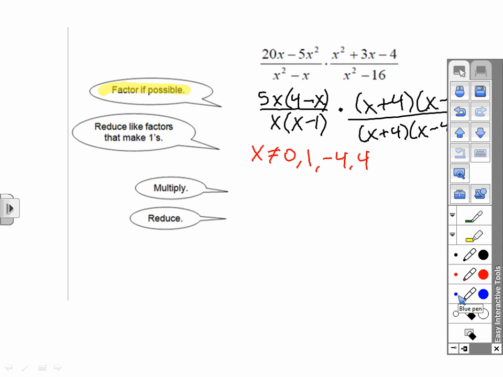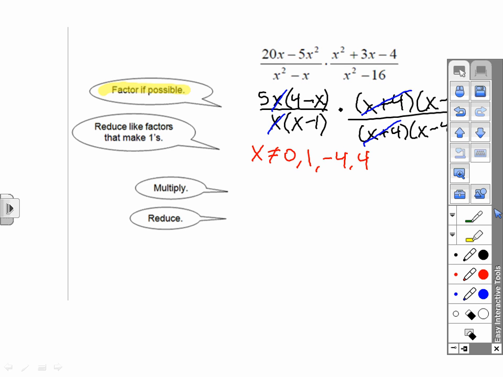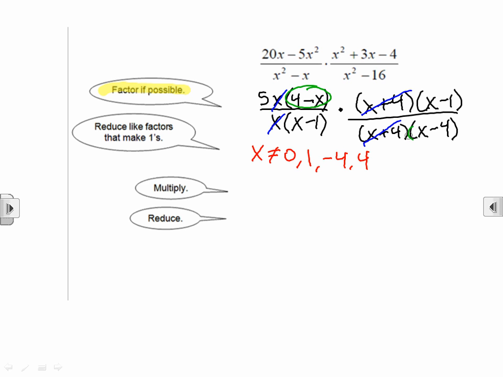And now what I'm going to do is reduce any 1's I have. Well, I see I have an x over an x, so that will reduce to 1. I have an x plus 4 and an x plus 4, so that would reduce to 1. Now, I want you to look really carefully at this right here. 4 minus x, x minus 4. Do you see how those are really similar, but it's like the order is flipped? Well, when I have that with subtraction, it equals negative 1. Like, think if you had 5 minus 3. That would equal positive 2. If I just flip the order of the numbers, that would give me negative 2. So I can flip the order if I multiply by negative 1. So I can reduce these not to positive 1, but to a negative 1.